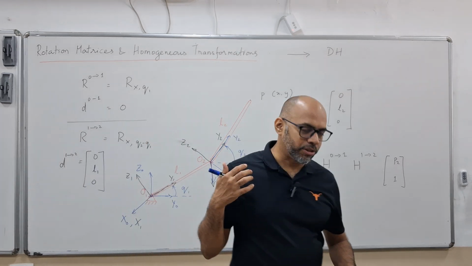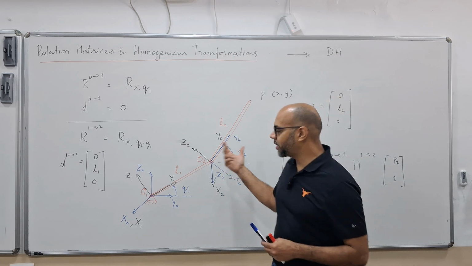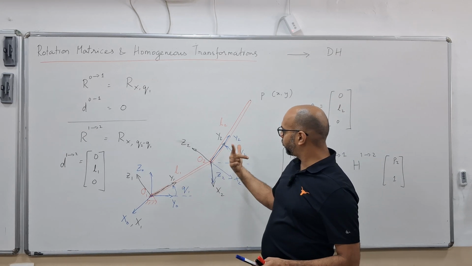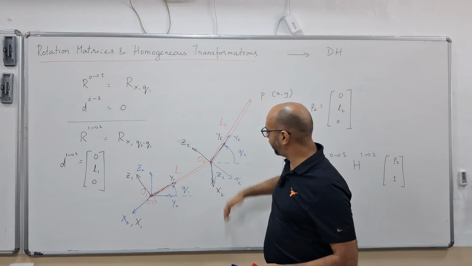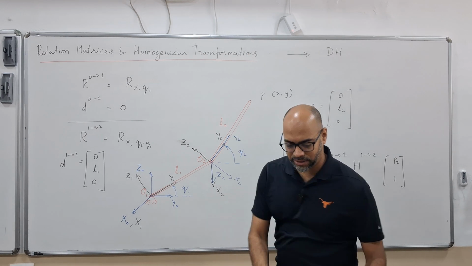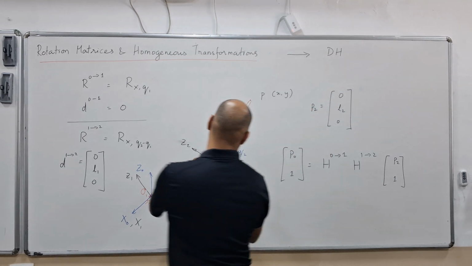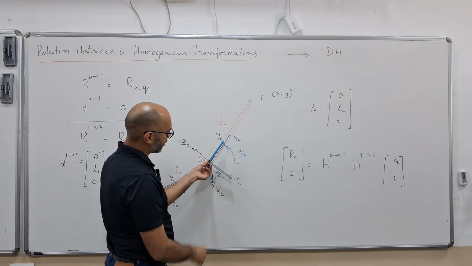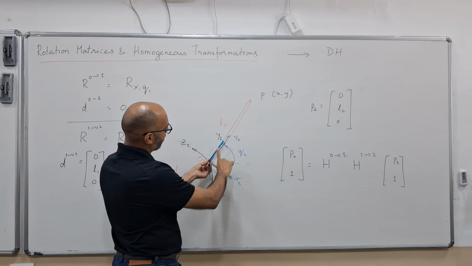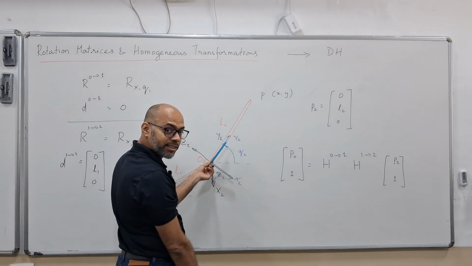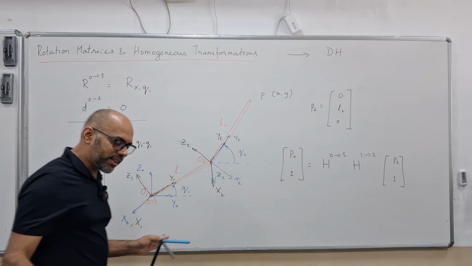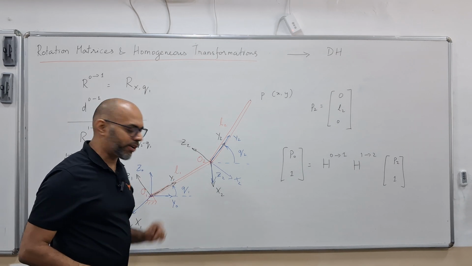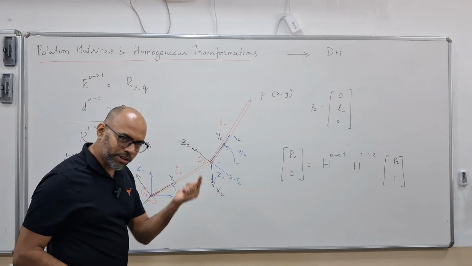So what I'm trying to show here is somebody else could have defined this coordinate frame differently, right? Without thinking about it, they may have thought, okay, it would be good to have x, y in the plane and z pointing out of the plane, right? So my coordinate frame looks like this, or rather, sorry, like this. So z is pointing out, y is along the link, and x is in the plane. There's nothing wrong with that, except that you can see that the transformation from 1 to 2 is now a little bit more complex.